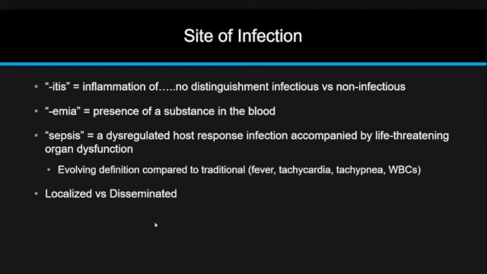So when we look at localized infections, like pharyngitis, okay, can you still have fever, body aches, all of that? Yeah, but it's pretty much localized. Disseminated is when it's probably been transmitted or there's been some hematologic spread or access to the systemic circulation. Okay? And those are the patients that are going to typically crash and burn much quicker, those who have disseminated disease, okay, as opposed to localized.